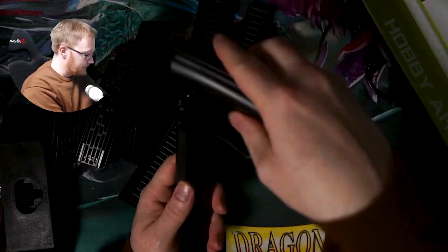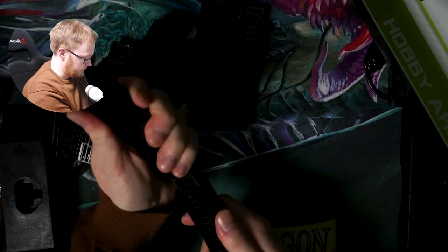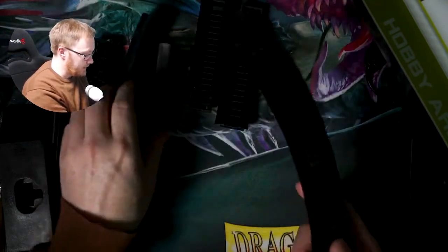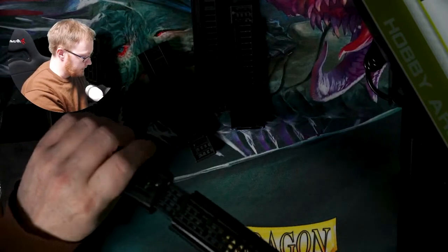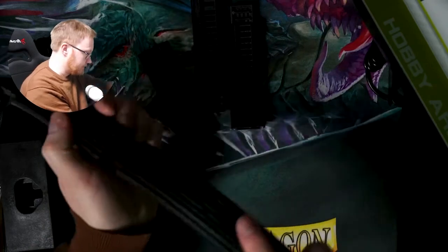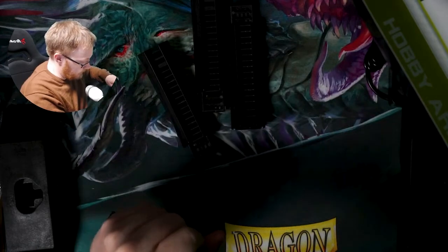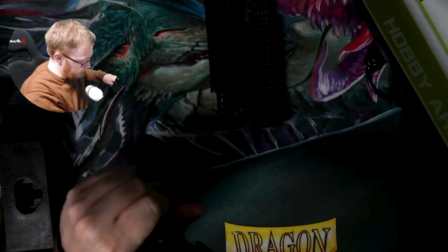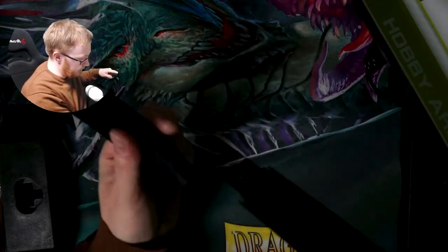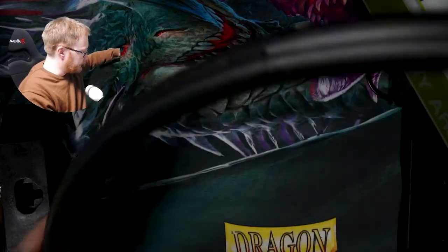So do you get this on camera? Let's see. It has a good weight to it. And they are actually a very good fit to the build of the plastic. There's like a, you just hit the right spot and it slides in without any, you don't have to press extremely hard. Okay, now the arch is done.